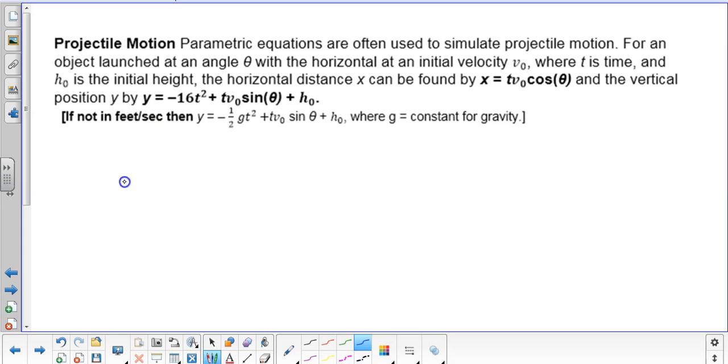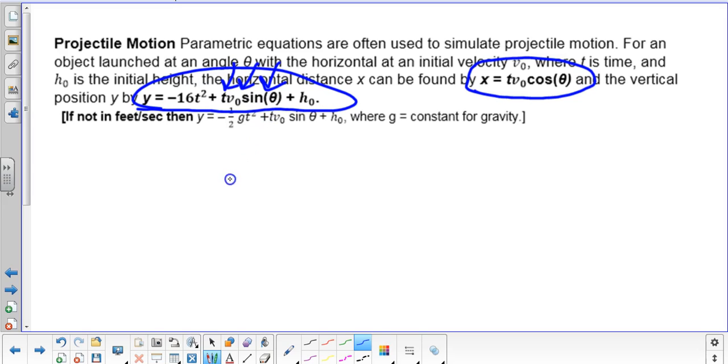In Algebra 2, you did those throw-up problems, even earlier this year. What's the height of the ball after this many seconds? Blah, blah, blah. Well, this is much more realistic because there's some kind of forward motion. All right, the equation we're going to use, this is what I want you to see. X is going to be t times initial velocity times the cosine of an angle. Please notice cosine goes with x. It's also going to have, in the y equation, t times initial velocity times the sine. Sine goes with y. Does that sound familiar?